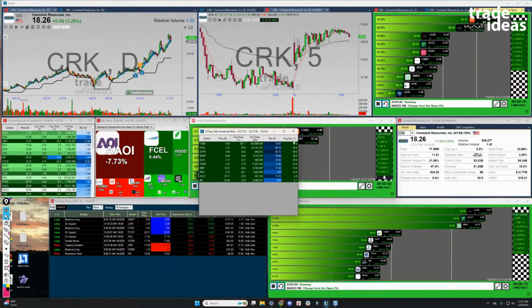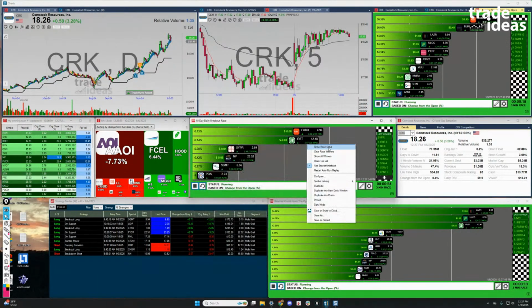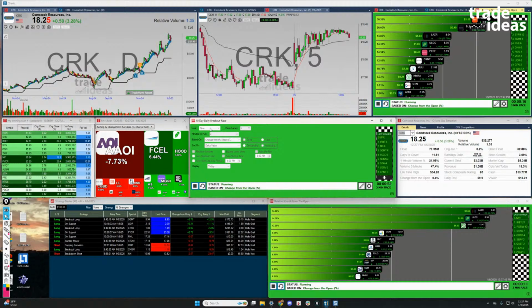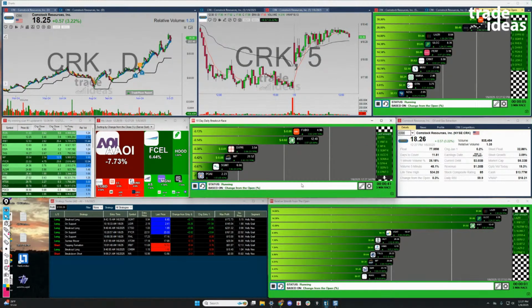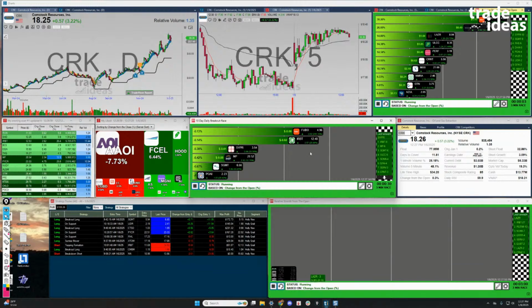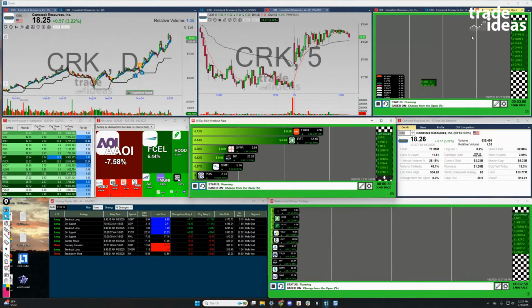And then I'm racing it based on a 3-minute race again, change from the open percent. This is doing it on a delta value, though, meaning that it's racing these stocks against each other based on where they are relative to the open currently, versus the other, which is just a cumulative total of the open. Hopefully that all makes sense.